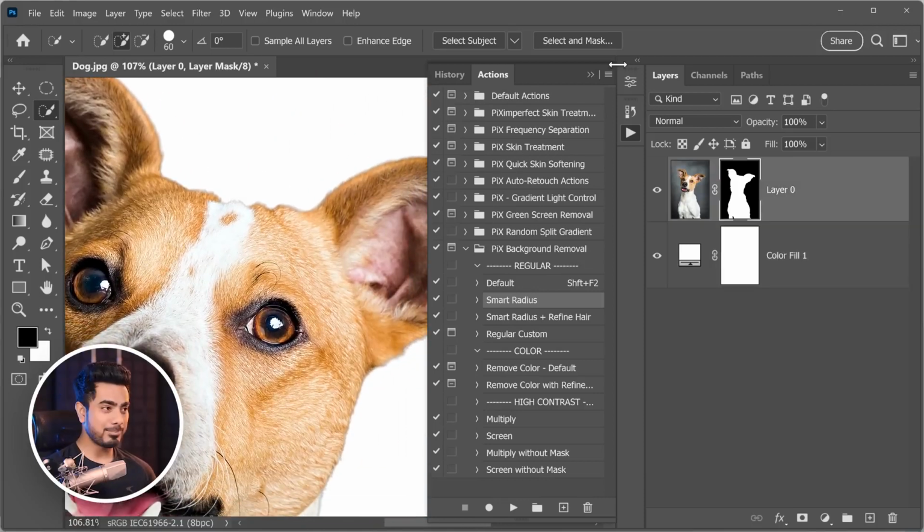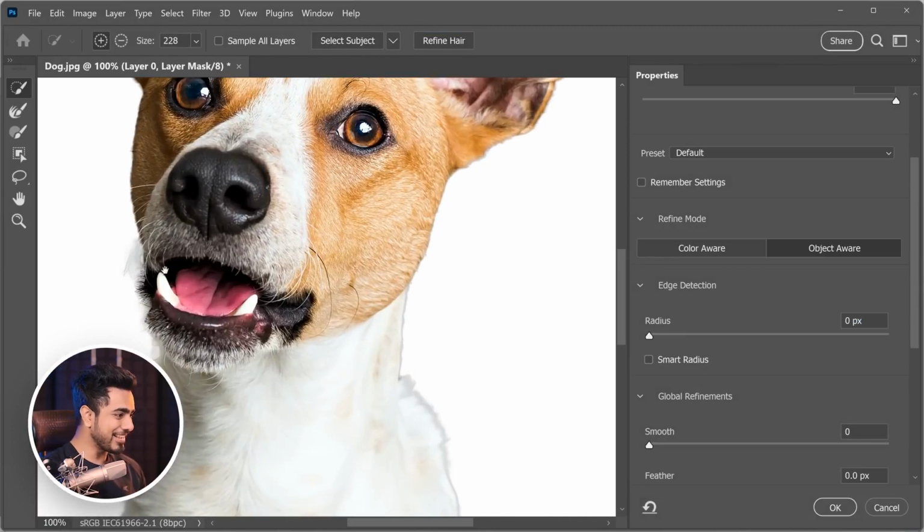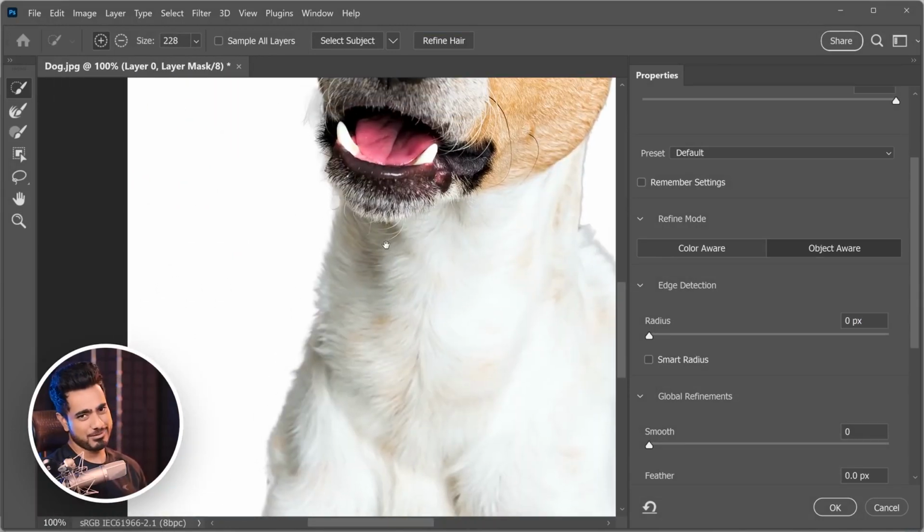We go back to select and mask. Let's click on select and mask. And there's a brand new button in the later versions of Photoshop. Another advantage of not using the Captain Jack Sparrow versions of Photoshop, and that is refine hair. Just click on it. And there you go. Have a look. Did you take a look around the edges? Now, it is not 100% perfect, but here's the before. Once you click on refine hair, here's the after. It is much, much better.